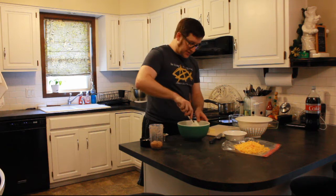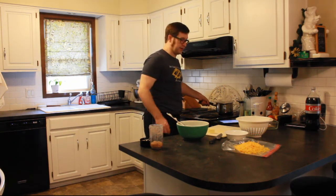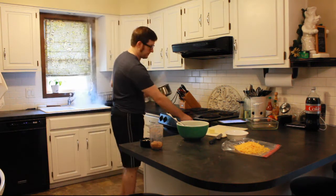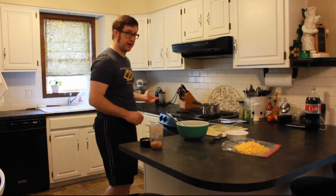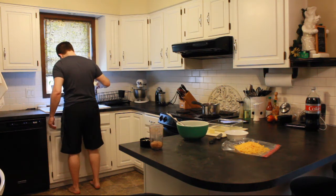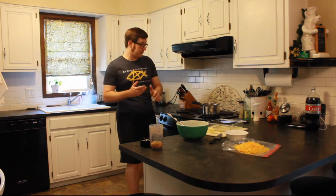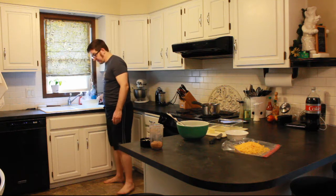So now we've just got another couple minutes to wait on this to finish cooking. Okay, so our two minutes is up — we're going to go ahead and drain this. What we're going to do next is the fun part because it's really hot. Whenever it says drain well, I never know what drain well means. Does it mean let it sit for an hour? I'm a little unsure about this, but we're going to go ahead and not wait forever. It just says drain well in a colander, so I'm going to assume I just shake it out and call it good.